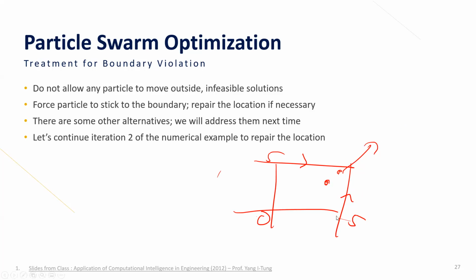There are several ways. Okay, you can let the particle stick at the boundary. For example, if you move here, you keep it here until there is some moment that makes you go out the other way. Or you can use the bounce back mechanism. For example, if you go here, then you can bounce to this one. Or you can do re-entry. For example, you go out from here, then you re-enter from here. That's also possible. There are a lot of ways to do that.